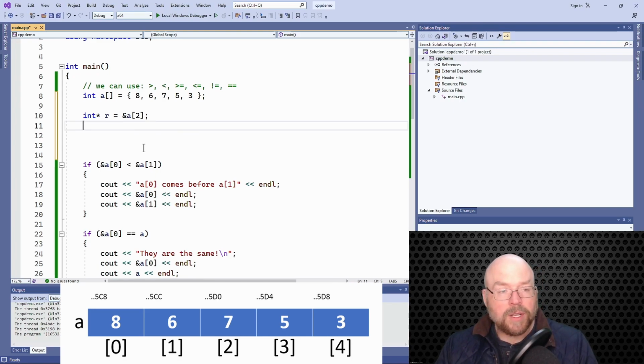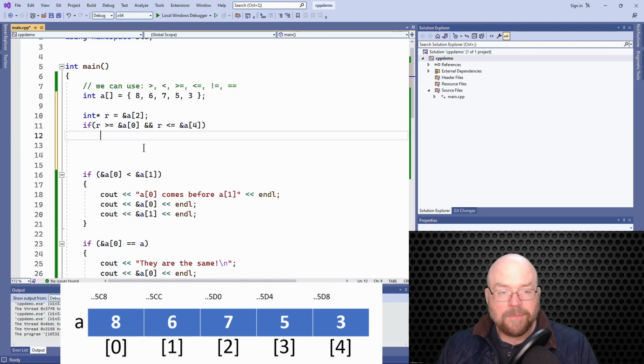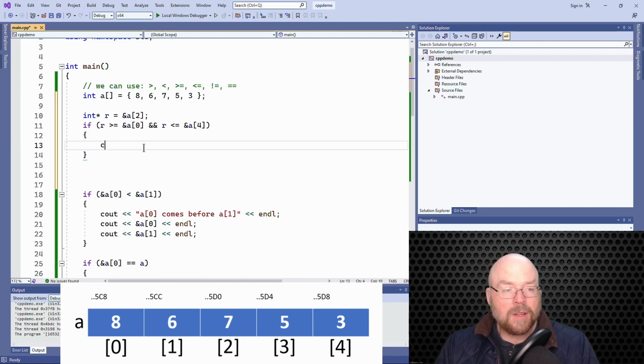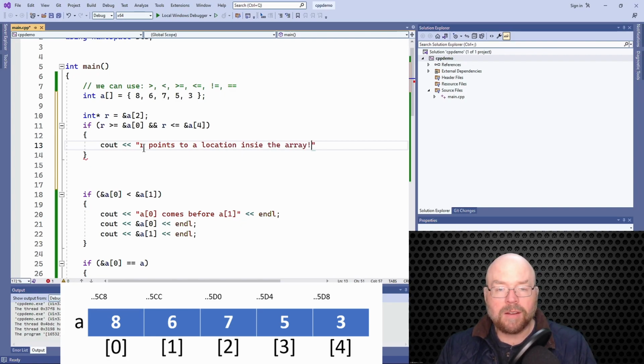So we can say: if R is greater than or equal to the memory address of the first element of the array, and R is less than or equal to the memory address of the last element of the array, then R points to a location inside the array.